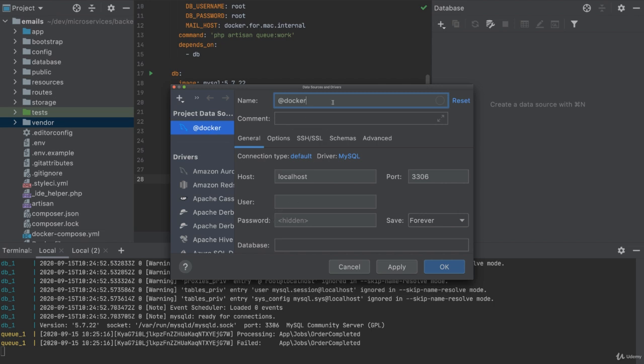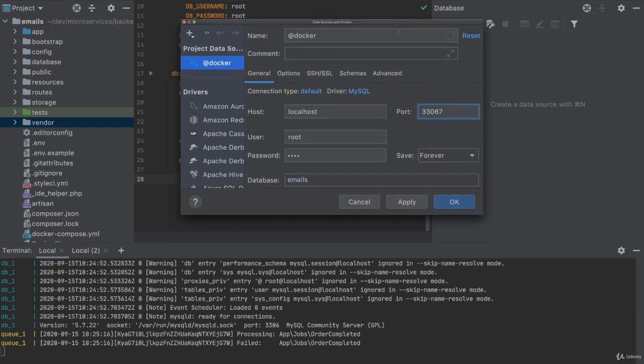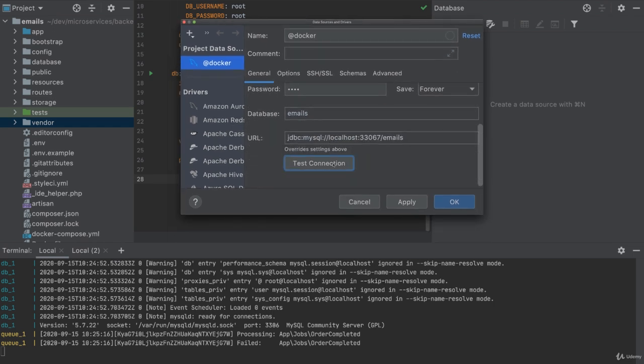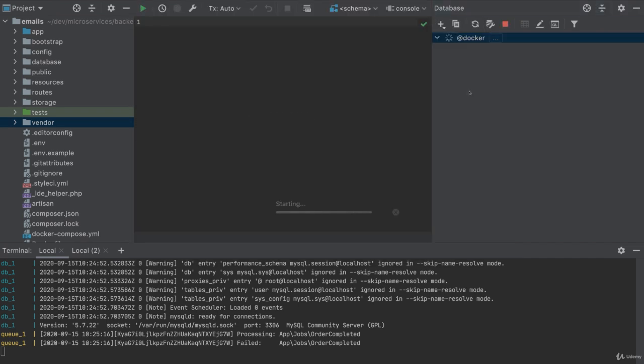Host is localhost, user is root, password root, database is emails, and the port is this port. Test connection. So the connection is successful. Let's add it. So we connected with the database.